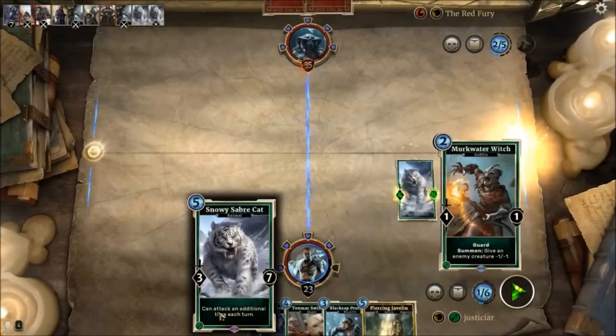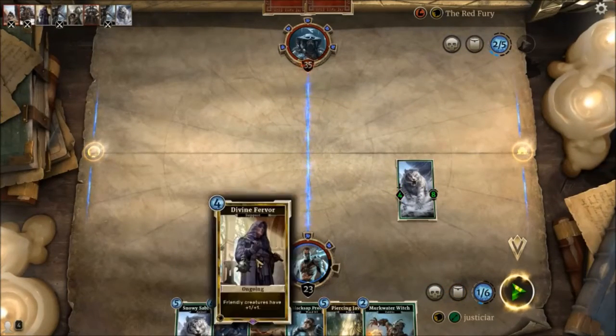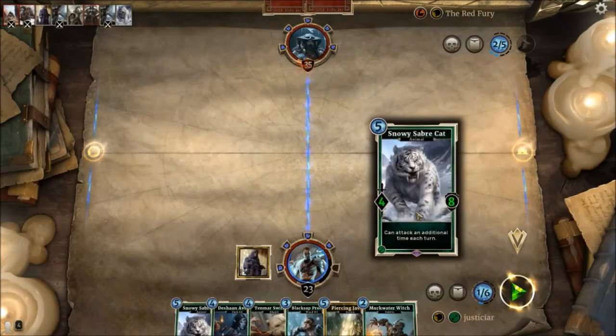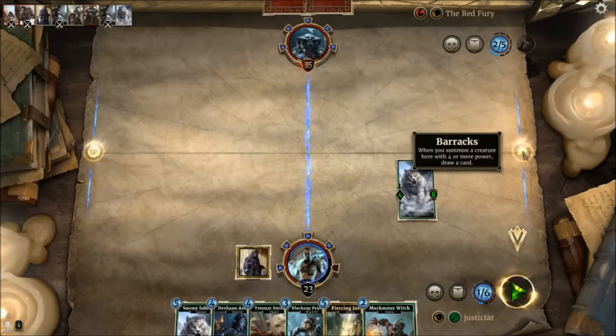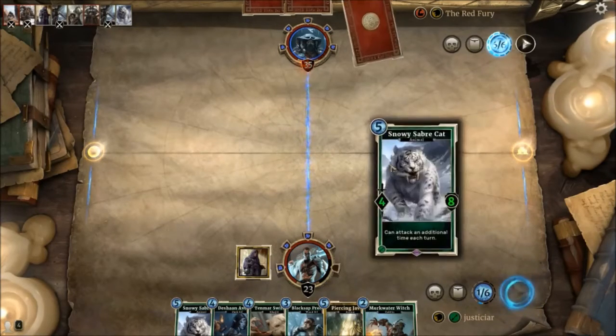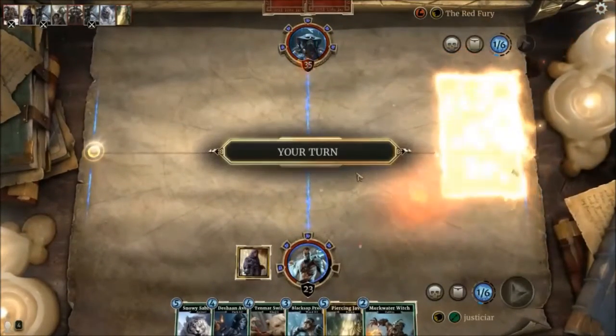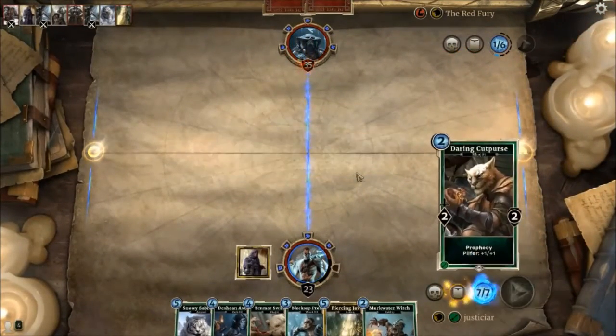I think the Sabercat's the play there. Because of Divine Fervor, we do get to draw that card. That is awesome. I would think that that effect takes place after it gets summoned, but hey, who am I to complain? So that's going to be good value. We can get a 2-for-1 if he plays 2 creatures this turn. Ah, just kidding. Every time I think I got something clever.